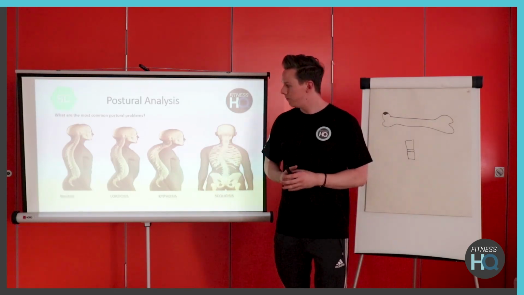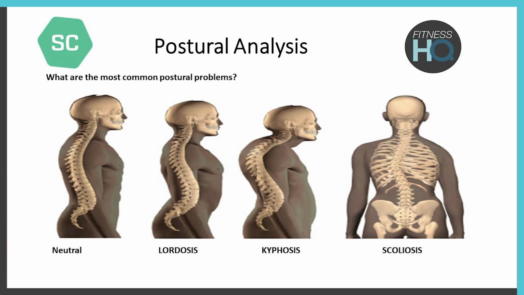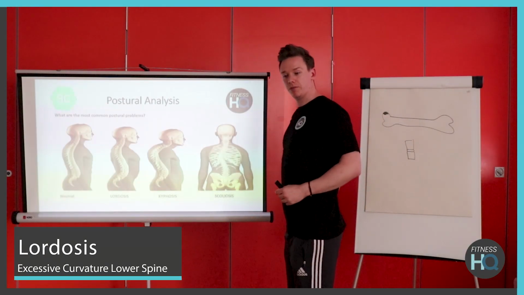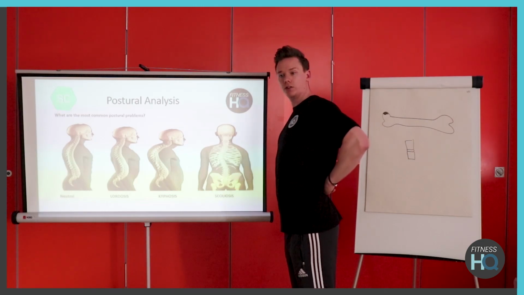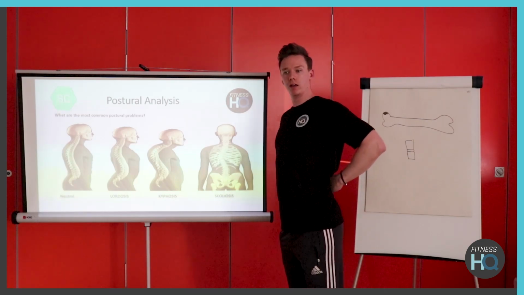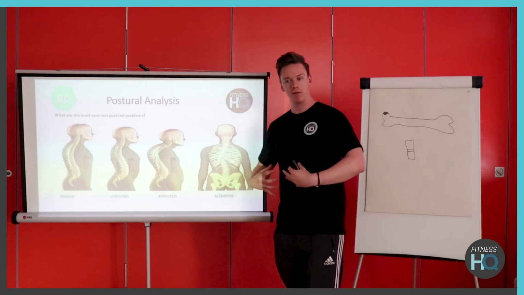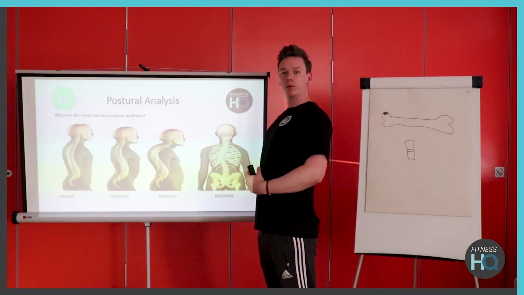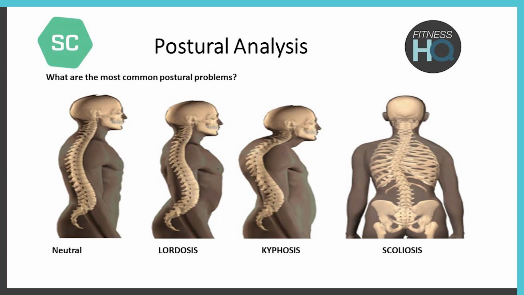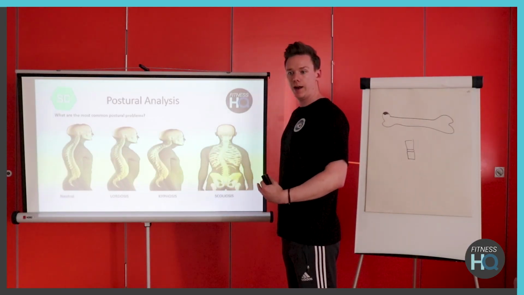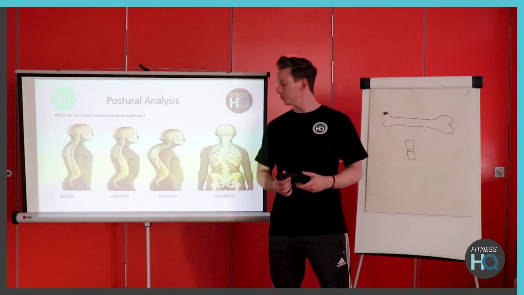And as you can see, there should be 4 nice curvatures, not too excessive. Now, if you look to the next one then, we've got what's called lordosis. Lordosis, as you can see from the diagram, is where you've got an excessive curvature in the lower spine. So it's basically pushing your lower back in. Naturally, it's going to shift the centre of gravity forward. So if you've got lots of extra weight around here, that's probably what's causing that particular posture. So if you've got a lot of abdominal obesity, or maybe pregnant ladies in particular, it's going to pull the spine forwards. It's going to put a lot of pressure on the lower back in particular, and it's going to create muscle imbalances as a result.